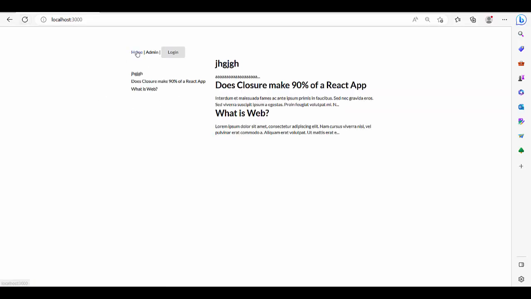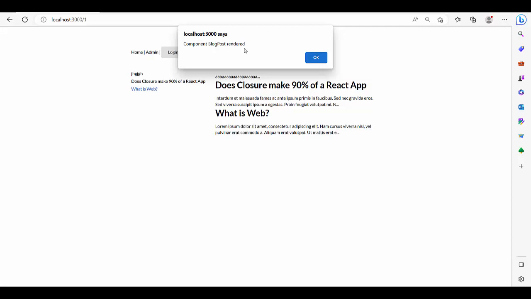Refresh, there is nothing. Here it is. When we click title, now we have component blog post rendered. It is from component. There is logic because the component must be rendered, but in that rendering process we have an alert, and the alert stops the complete process.